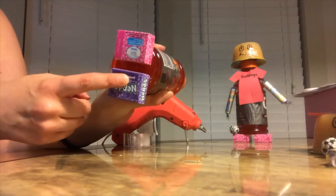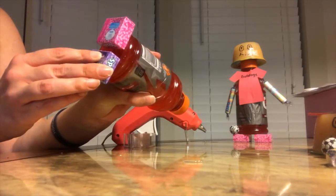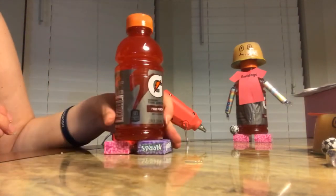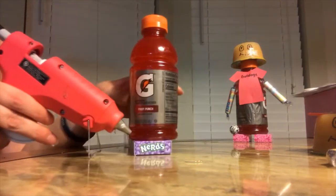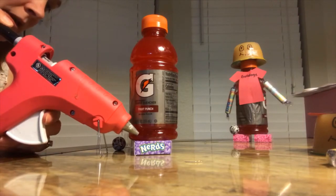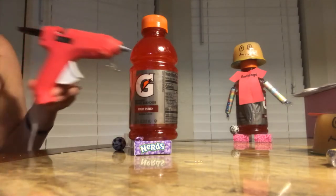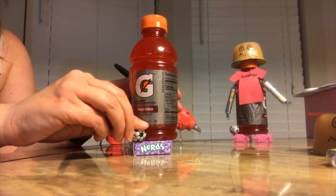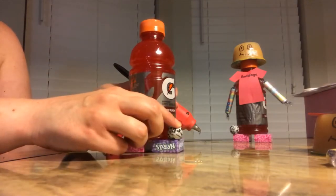Kind of leave some room in between. And it ends up coming out looking like that. And put the glue right here. And the Taco Bell is going to be on this side this time. So there, it looks like that.